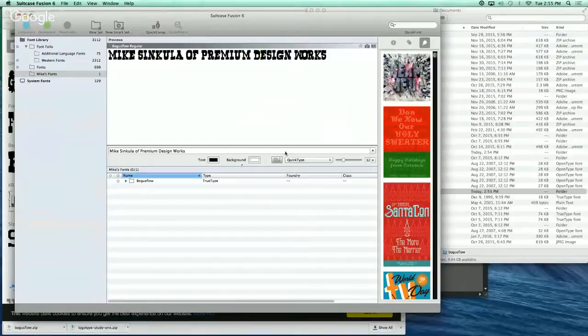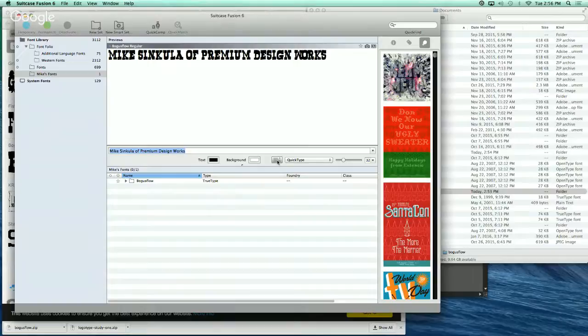If you then click on this button right here, that's where, because what I wanted to do was use the business name Premium Design Works, and also my personal name, I typed in Mike Sinkula of Premium Design Works. So you could type in there your name or whatever business name, right? And therefore, you would see a preview of what that typeface looks like before you go using it in Illustrator.